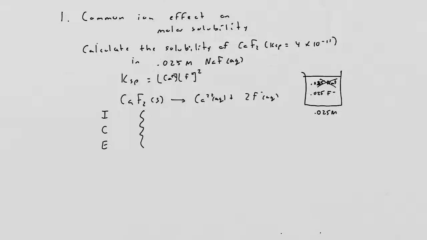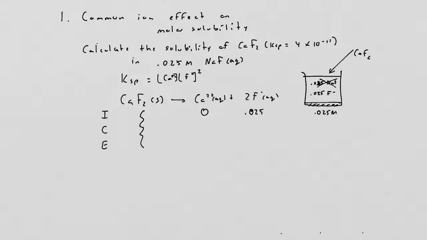The difference with this one is, while I'm going to start with 0 for my calcium ions, I'm going to start with 0.025 for my fluorides, because what I'm really doing is trying to add some calcium fluoride to this beaker or test tube, and we're going to talk about how much of that calcium fluoride is going to dissolve and how much is going to end up as a solid in the bottom of the beaker. Because if we get the saturation right, that's what we're really doing here. We're saying, if we drop enough calcium fluoride in so that all of it can dissolve, what's the concentration of those ions at that point? And that will tell you, if you know the concentration of calcium, you also know how many moles of calcium fluoride dissolve.